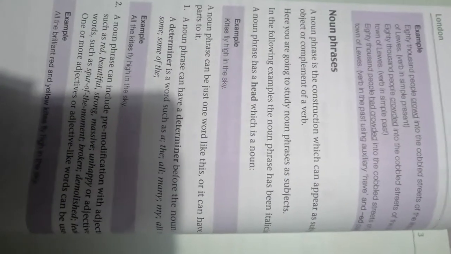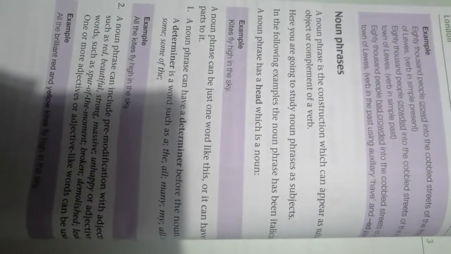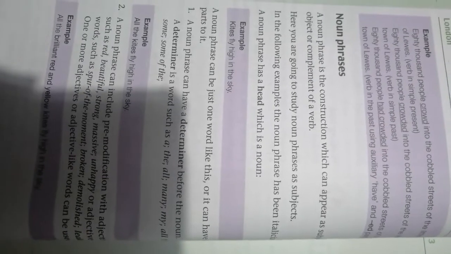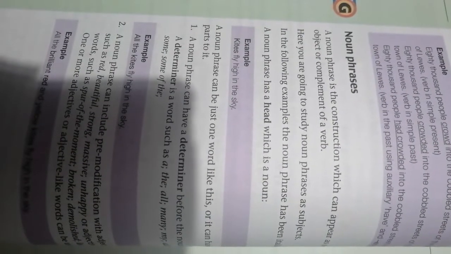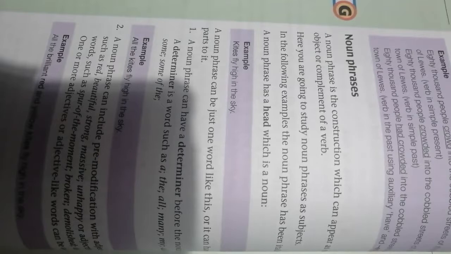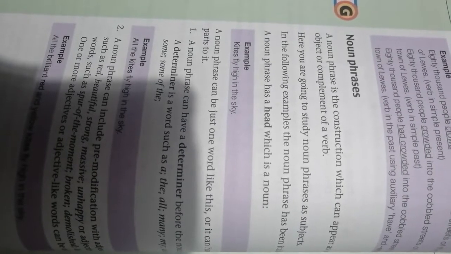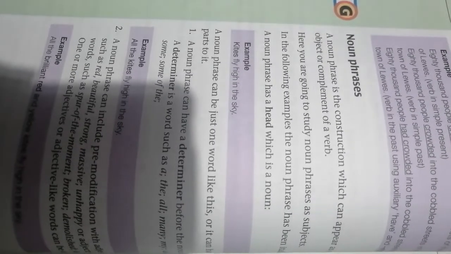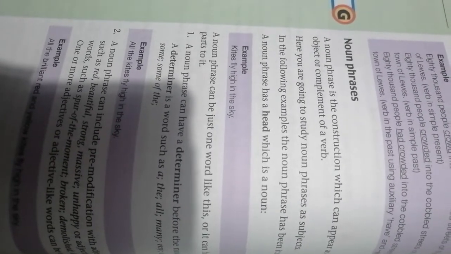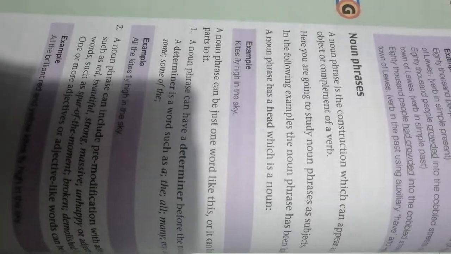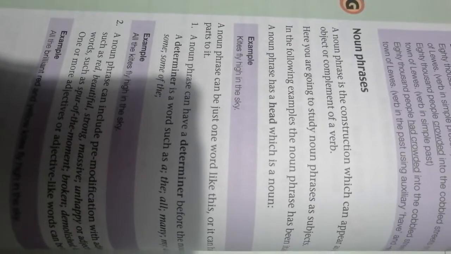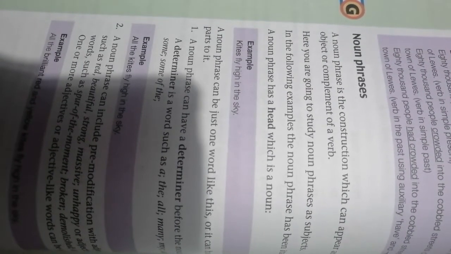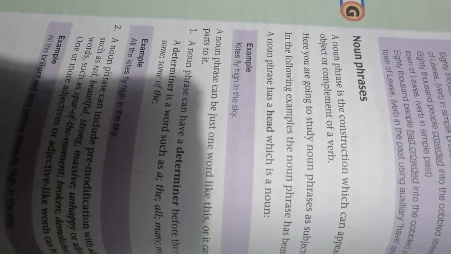Or in more simple words, it is a group of words that work together to name and describe a person, place, thing or an idea. So when we look at the structure of writing, we treat a noun phrase the same way we treat a common noun. Like all nouns, a noun phrase can be a subject, object or complement.